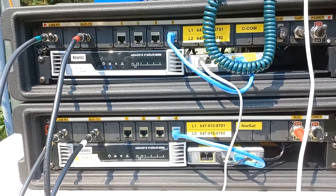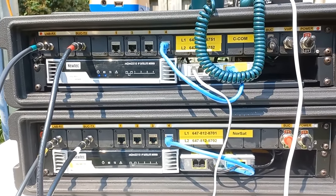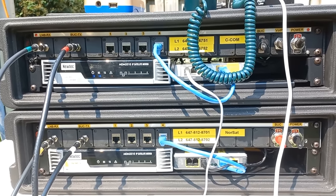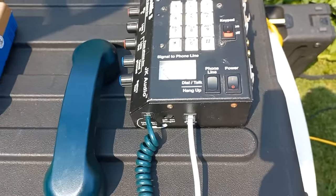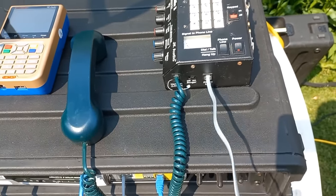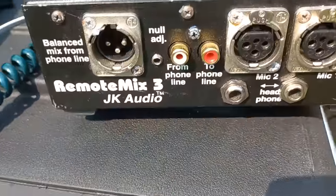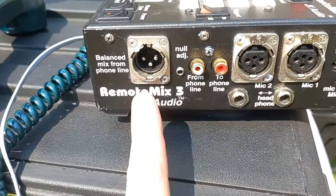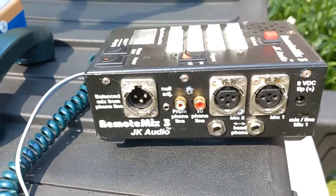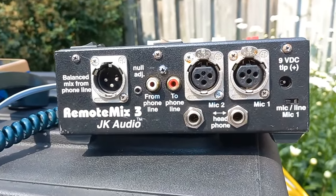We do not have the bandwidth to actually stream video at 5 megabits per second, which is what they would be using. But we have enough bandwidth to make a phone call, and we're going to do that. And something really interesting I got here that came with this kit. This is the audio box. And it does connect with a phone line. On the side here, you've got an XLR. This is return audio from the phone line. That is going to the reporter's earpiece so he can hear the newsroom and get updates. They call that the IFB.